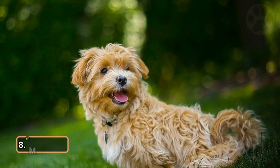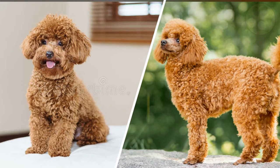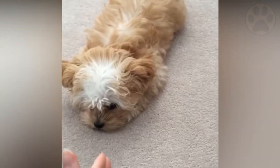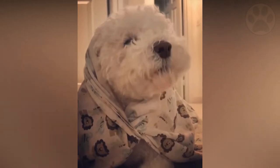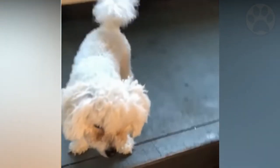Next on the list at number 8, we have Maltipoo. The Maltese is crossed with a miniature or toy poodle to create this iconic poodle hybrid. Maltipoos can weigh anywhere from 5 to 15 pounds, depending on whether the poodle parent is toy or miniature. They are easygoing dogs that make excellent companions; however, they are dissatisfied with alone time and will bark their displeasure. The Maltipoo's coat sheds very little, but they need weekly brushing and monthly grooming visits to keep their coat from matting, regardless of coat style. Maltipoos can also pass on health issues common in their parent breeds.